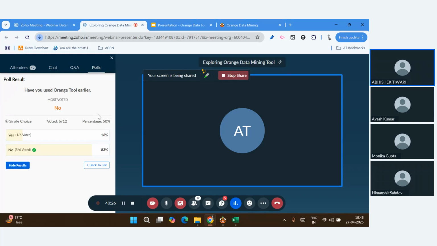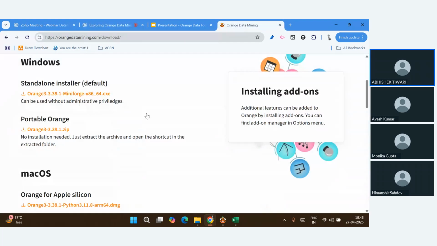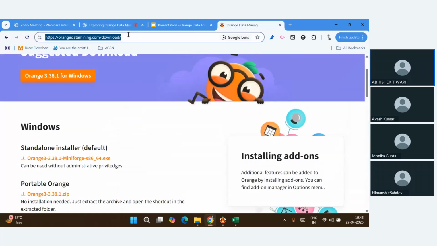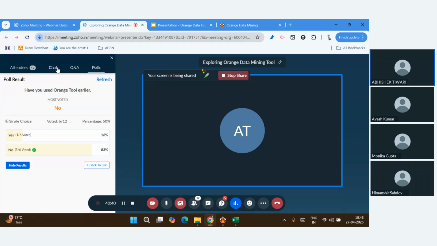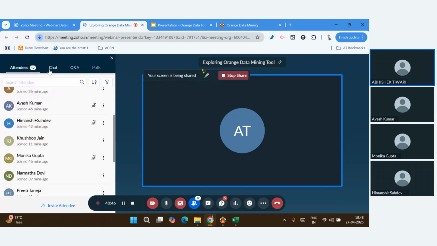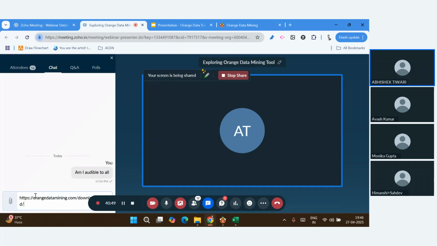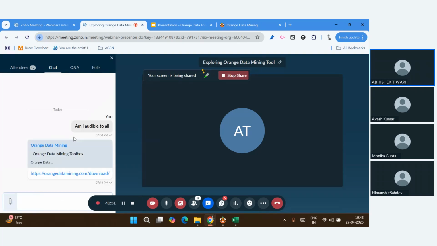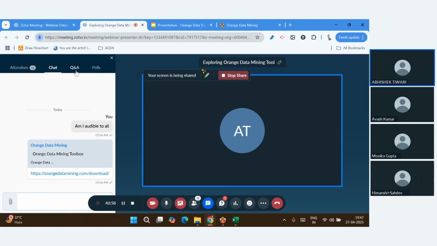Let me show you. This is the standalone installer. You can see the Orange data mining download option is there. I have put it in the chat box as well.